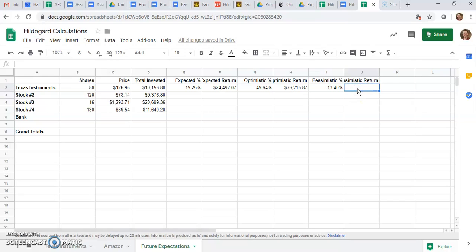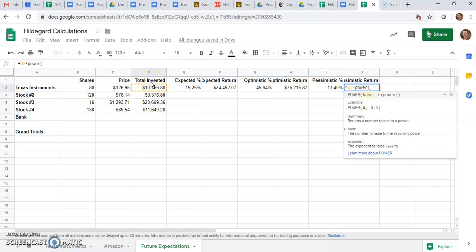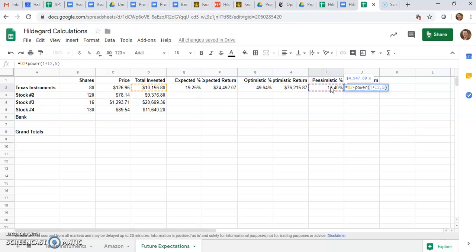And the pessimistic equals, to start a formula, the original amount times power 1 plus the rate, and take that to the 5th power, and there we go. Under the pessimistic version, we lost more than half of the money we put in. So repeat that step. Each person should do that for their own stocks, and then you'll get all 4 years figured out. Good work.